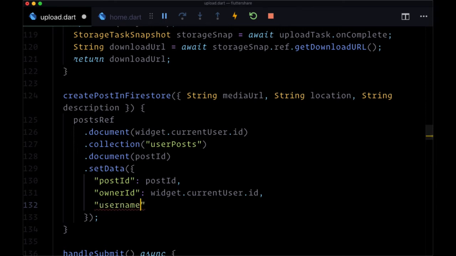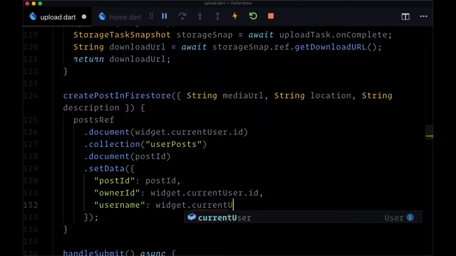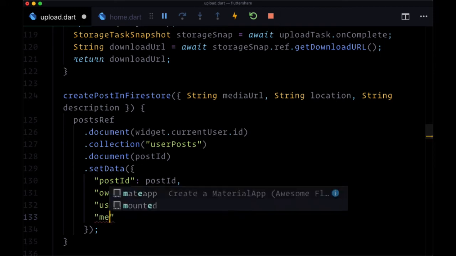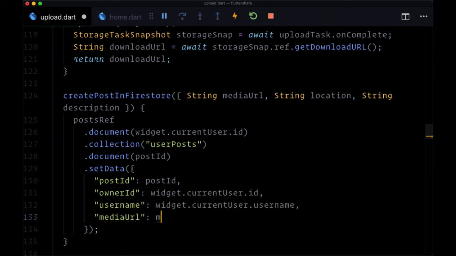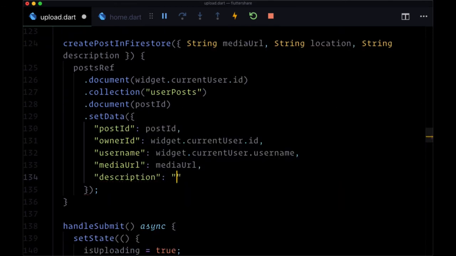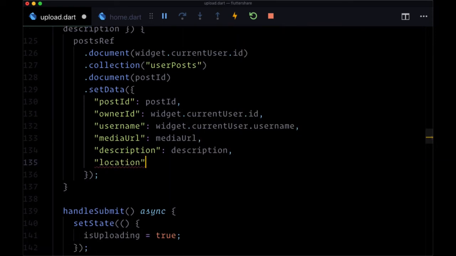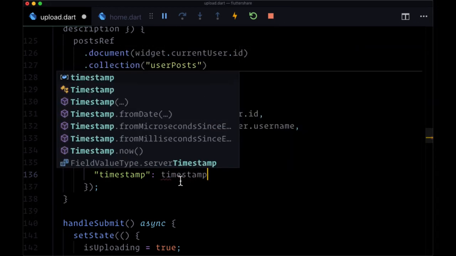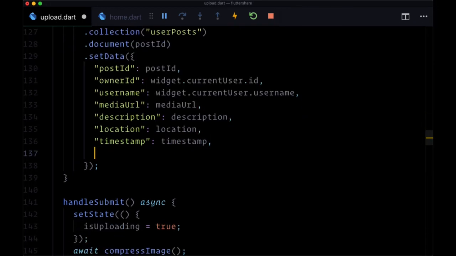then the username associated with it from widget.currentuser.username, media URL for displaying our image, description set to the description that we're passing to this function, location to location, and once again we'll use timestamp, which we're getting from home.dart, and likes.